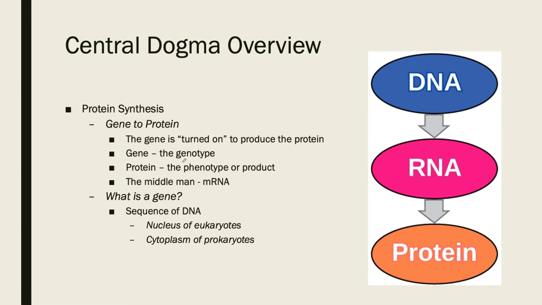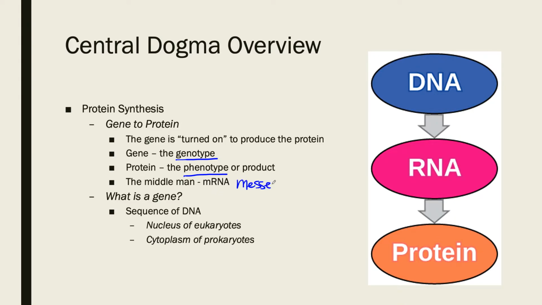So the gene is what we would call the genotype. Okay, that is the genetic material that's inherited in the cell. And for our cells, which are eukaryotic cells, the DNA or the genetic material is going to be located in the nucleus. However, if we're talking about prokaryotic cells, since there are no organelles, there's no nucleus, therefore the genetic material is in the cytoplasm. The protein then is what we call the phenotype, and again, this is the product that is instructed for by the gene.